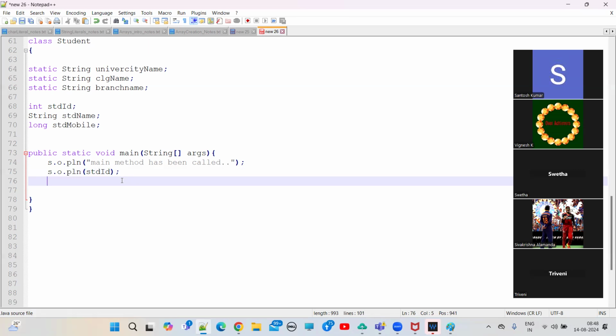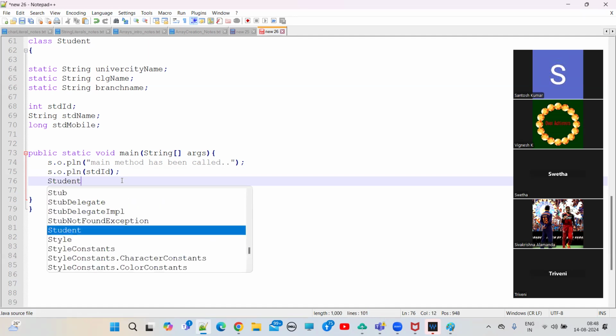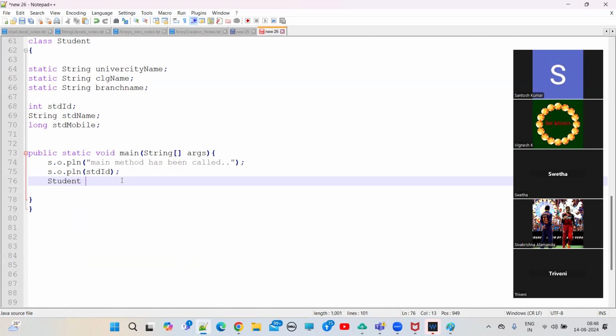For the JVM to know these instance variables, we need to create them, and that happens while creating an object. So now we need to create an object.